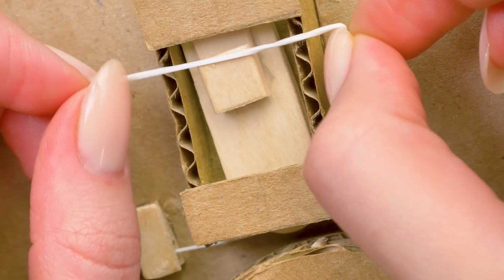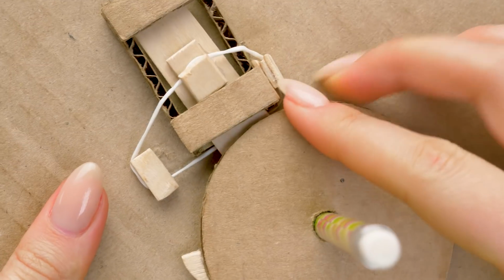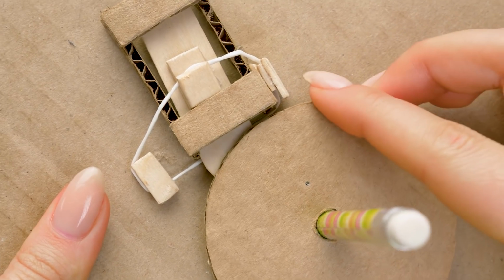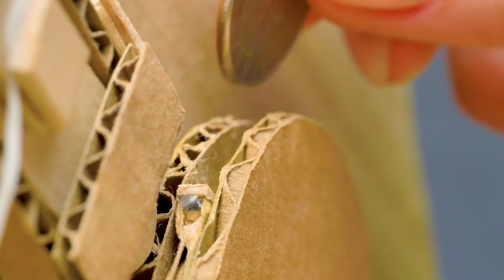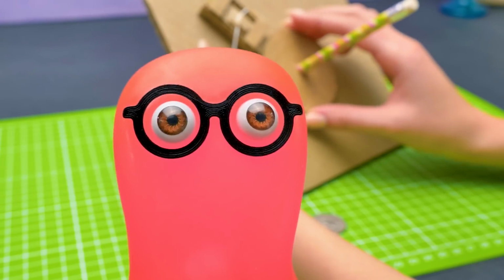We'll secure this with the rubber band and finally see how it all works. If you try to twist it just like that, the circle will get stuck. But when the coin is there, it works. Aha, now I get it.